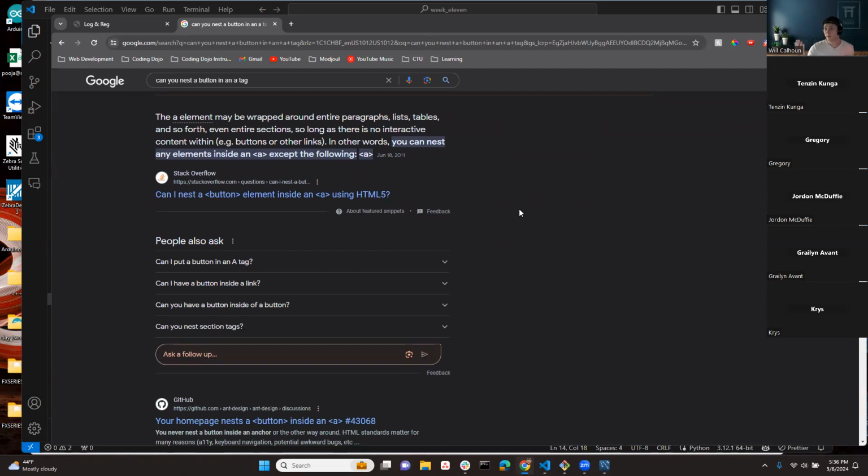A lot of readers, so people who are visually impaired, use lots of cool technology out there that reads basically what's on the website, so that people who are visually impaired can navigate the web.